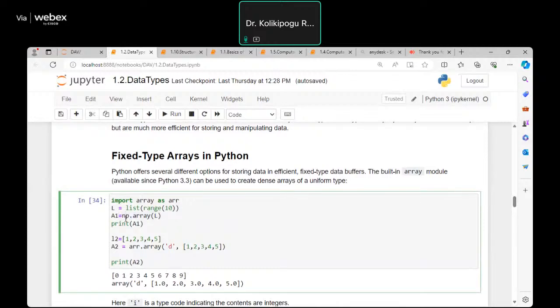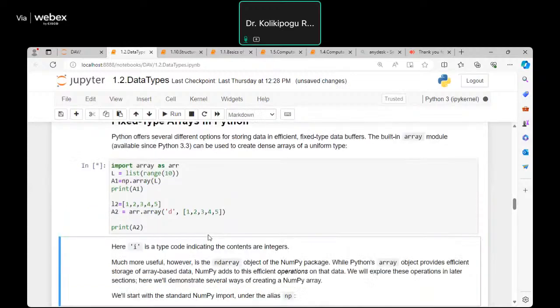Then it becomes an array. A1 is an array now. And you can observe when you want to, you can specify the particular type. So D stands for decimal, and all of this becomes float, right?